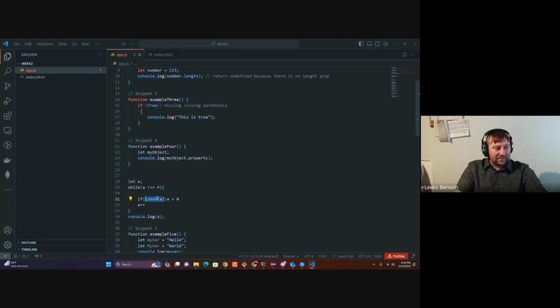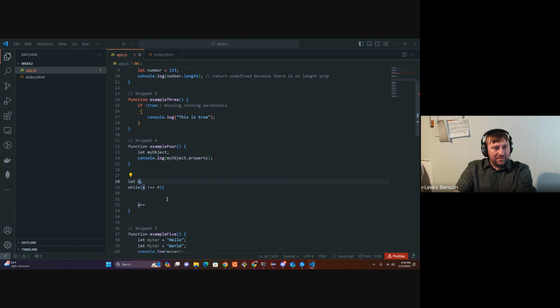We could also check if typeof a strictly equals undefined. We could do something like that, and then we're assigning it to a value. Lots of different ways to figure this out. But this is one of those cases where all assigning it ahead of time does is give you access to it outside of your local scope. So that's where you would do that.